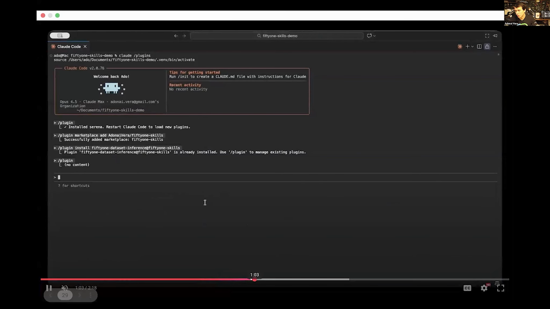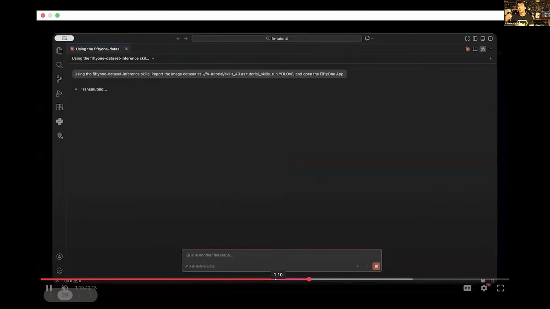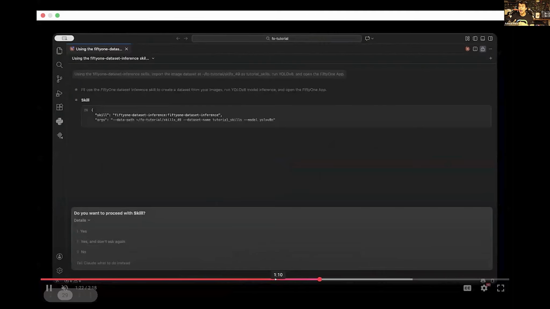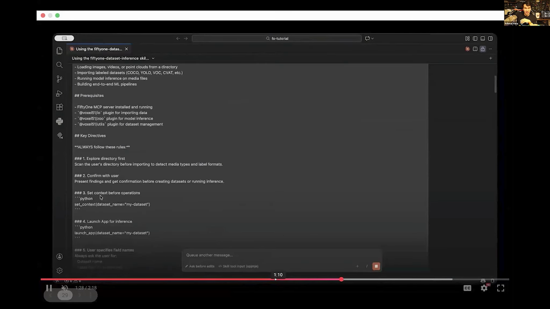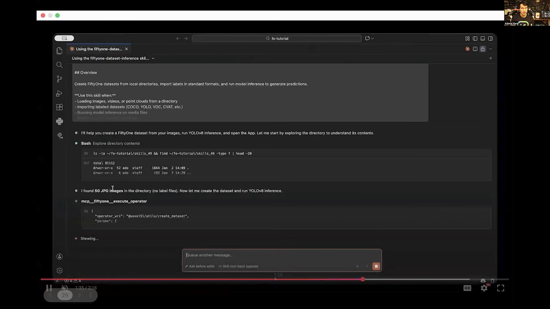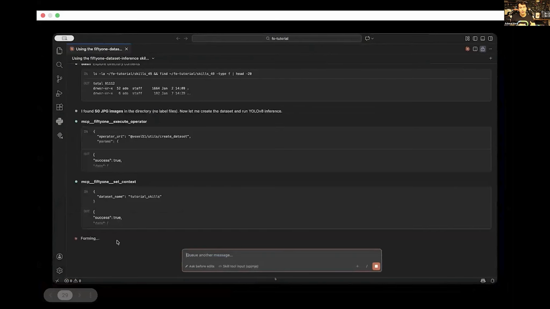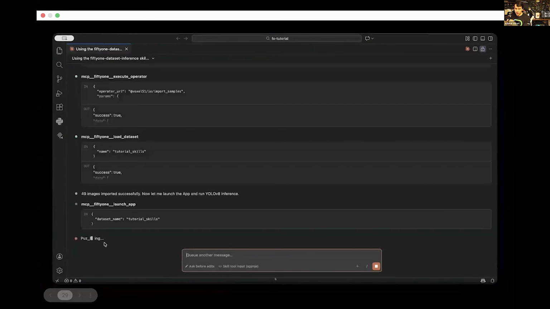Then I just ask the model, okay, can you load this data set that is local, maybe your data set, to 51 and run a YOLO version 8 model? And it read the skill and found that it needs to do multiple tasks. First, go to the data set, read which files we have there, read if we have labels, and upload this to 51.